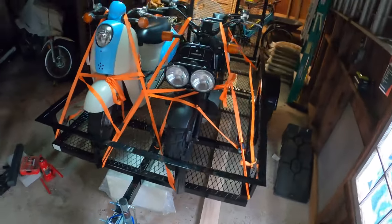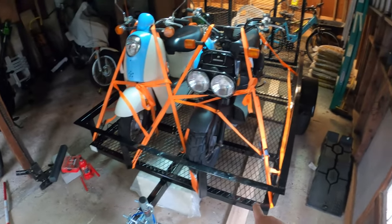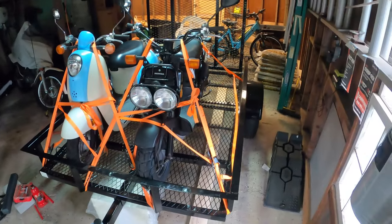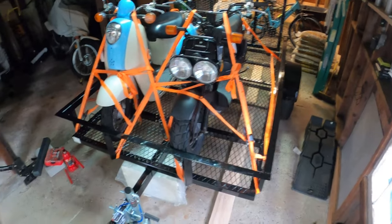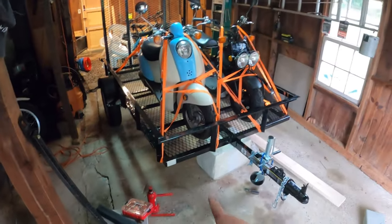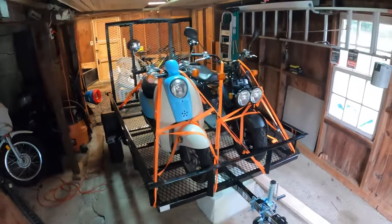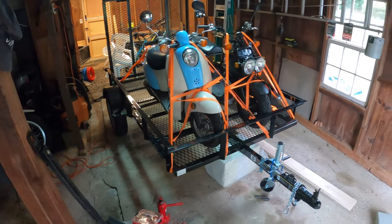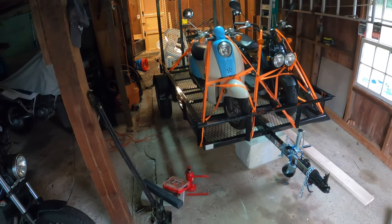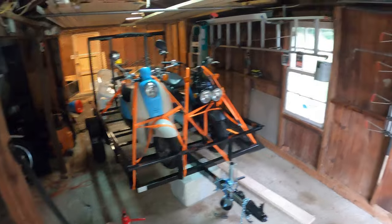One joking complaint I made to my wife: I missed all the rattles from U-Haul trailers that sound like they're falling apart as you're driving. Her response was, 'Is that a con?' — probably not. This actually did really really well. After using this enough, I think the first thing everybody does is replace the wire mesh, but after talking it over I'm not sure I'm actually going to replace it anytime soon. I kind of like it — the fact that it drains and allows me to fold the tailgate completely flat is a plus. I want to add some additional mounts on the outside, and I'll weld those on and make a video when I do. Overall you can't beat this for a thousand dollars — I think this is a really good trailer.